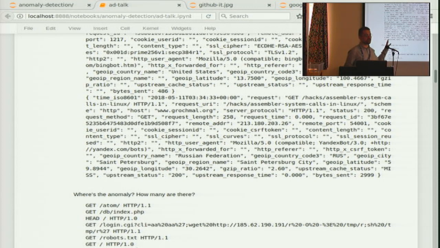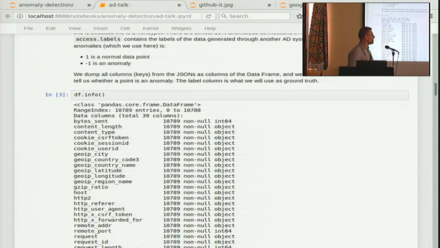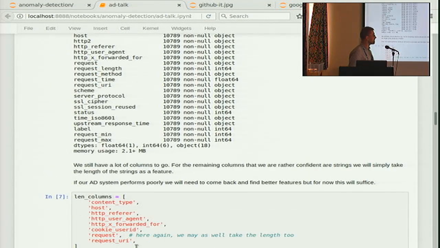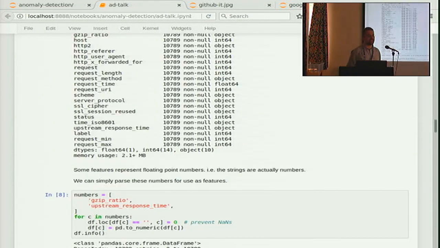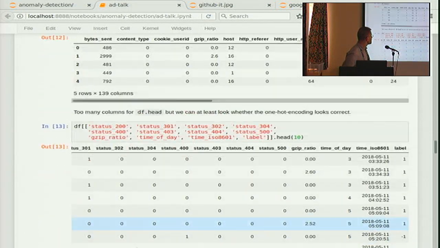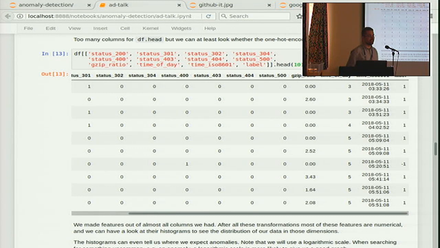So the first important thing for anomaly detection is that it's machine learning, so it deals mostly with numbers. So we need to transform all this stuff into numbers. And that's actually pretty important, but horribly boring and troublesome. So here's a lot of stuff where we are getting the length, getting the byte counts, getting categorical features, and transforming all this into something that looks more or less like this.